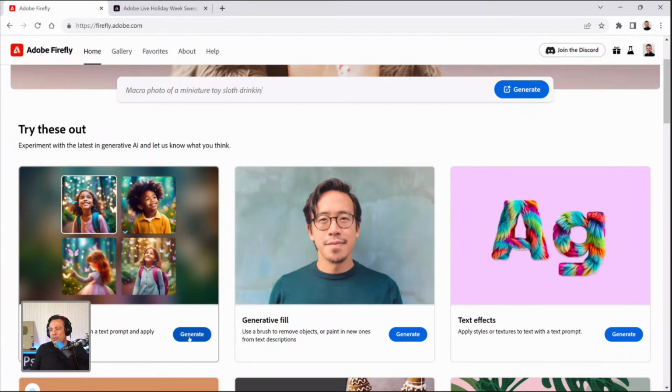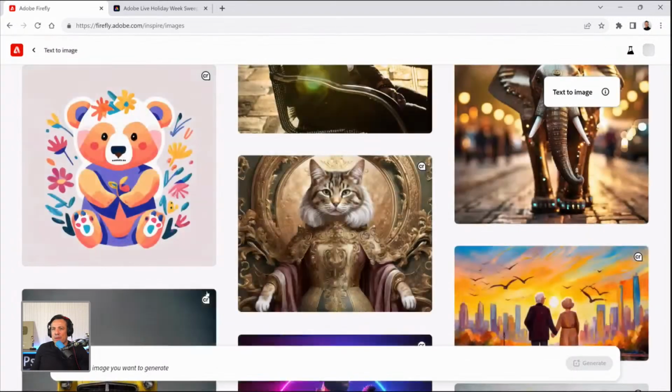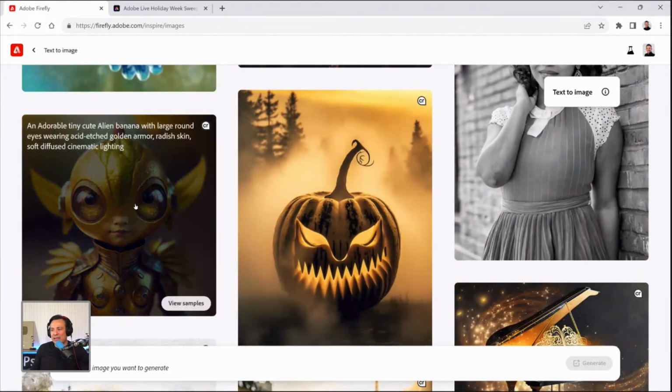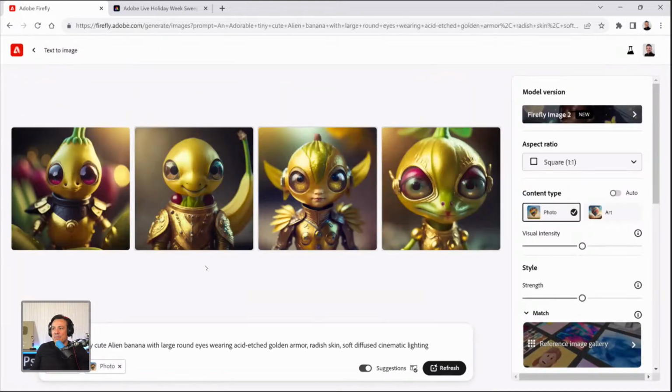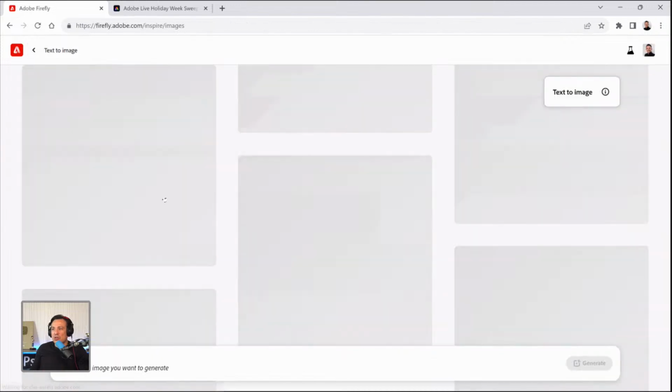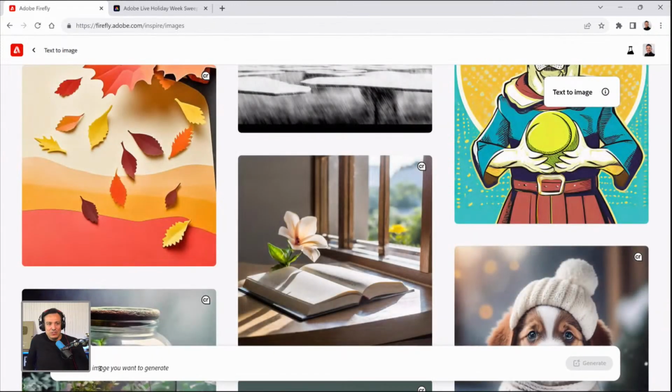So if you click on this blue button that reads generate, it'll take you to this page. You'll have samples that you could use. For example, if you like this little cool looking alien, you can just click on view samples, and then Firefly will give you the prompt that was used for that, along with some of the styles and effects. And we'll talk about those a little later on. But from here, you can make any adjustment you want, or you can start with your own prompt by inputting it into this box, which is what we will do. And as I mentioned before, we're going to start with a snow globe. So I'm just going to type in the word snow globe.